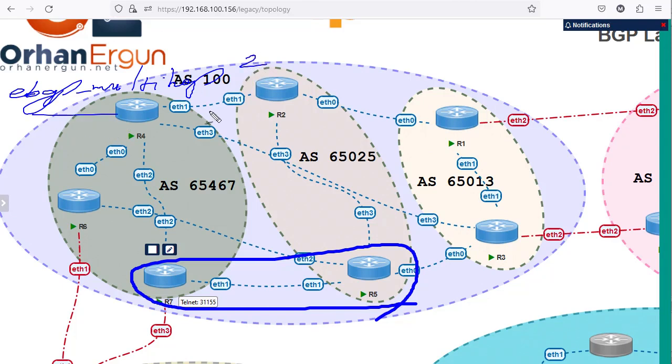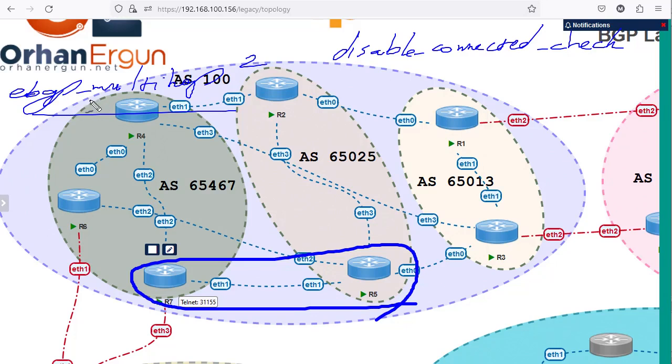So eBGP multi-hop is going to be one of the solutions. The other one which you might want to consider in this case is disable connected check. Disable connected check is completely related to eBGP multi-hop, but you can use it separately.